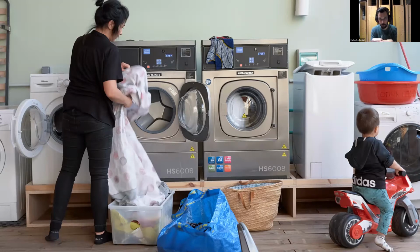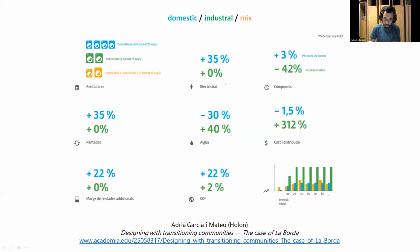Even if you are a big family with 5 children that do sports, maybe you use it 2 hours a week, or 3 hours a week. So that means that the rest of the week it is taking space, consuming space, heating, energy, and so on. So instead, this is something that we have put in common to save. Also to be more efficient. We studied the different systems that we could use with industrial or domestic washing machines, so it was not only a question of saving space, but of being more efficient.